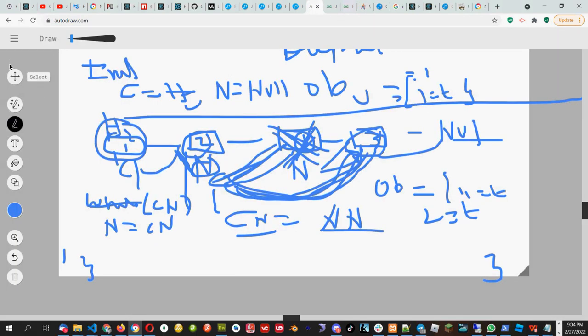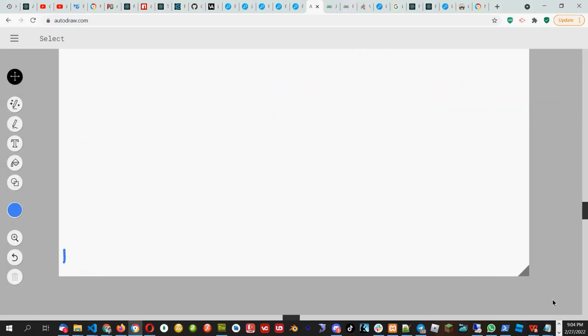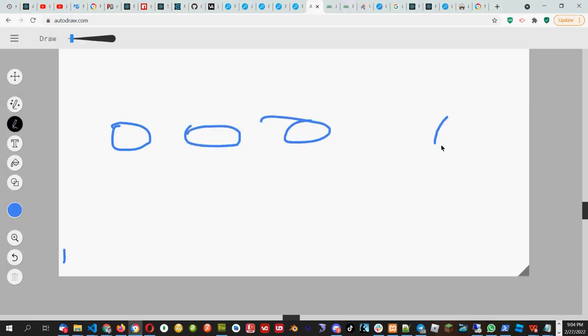So that means we are here, let me delete all. One, two, one, 3. So let's say current is here, next is here, and I check if next dot val exists in the object.